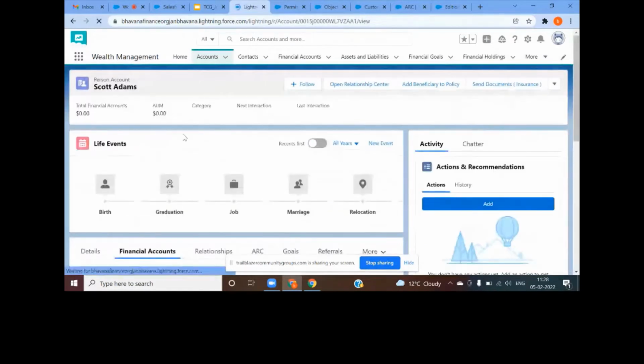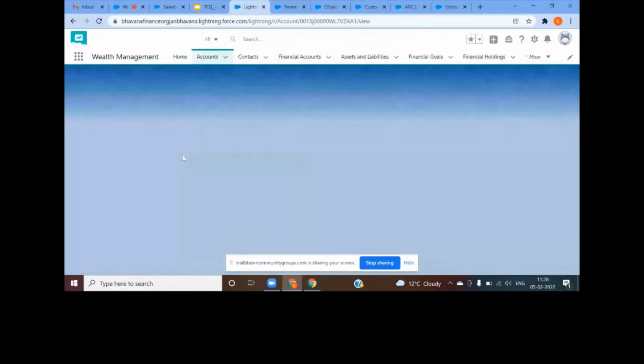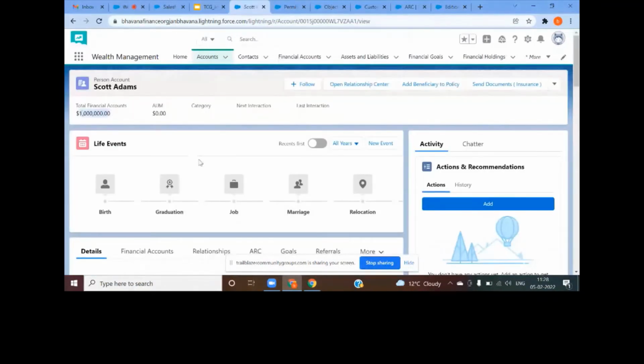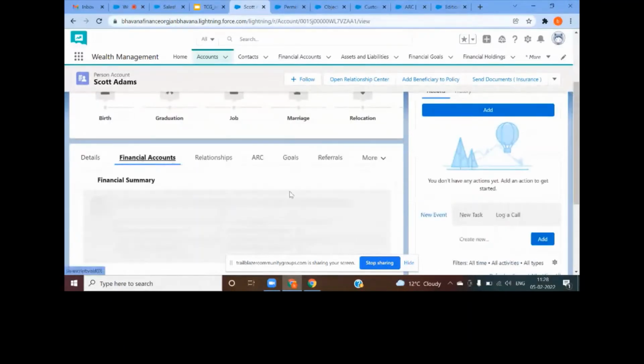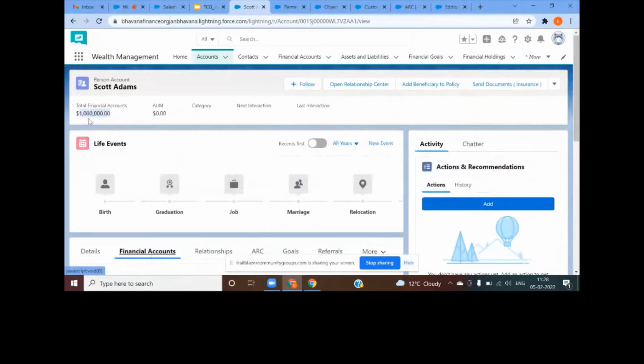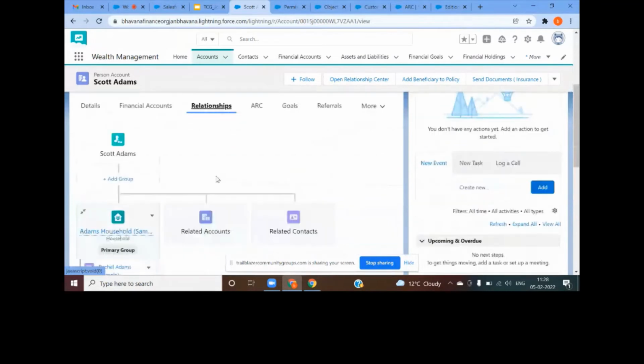It will take some time because of roll up calculation. As soon as I added the financial account information with a balance of 1 million, we can see the altogether amount displayed here. Not only here, if I move to Rachel, because Rachel is the mother and he's part of the Adams household, right?